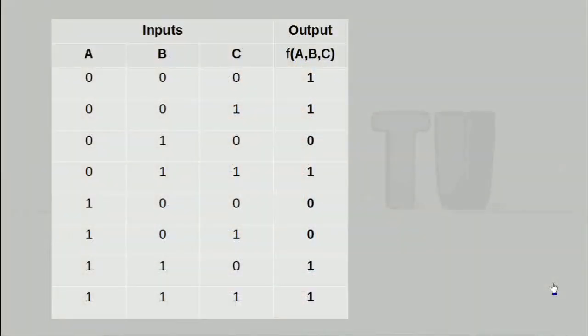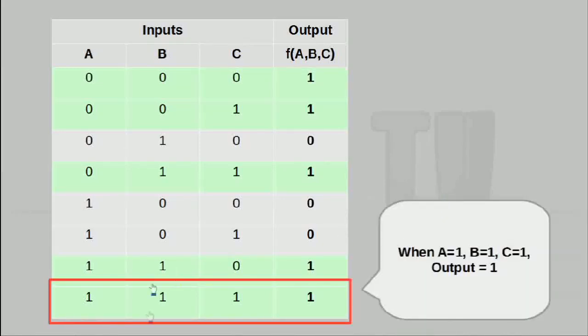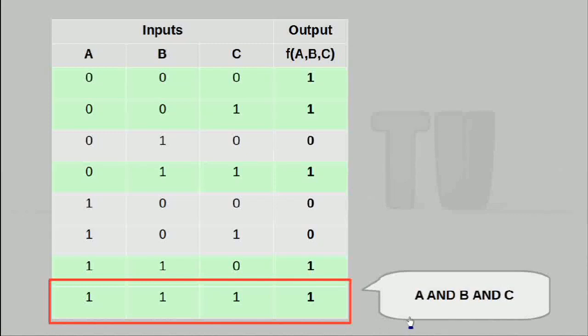So to actually do the backwards method, we're going to have to start off with this, a truth table. So what we do is we enumerate through all the possible inputs and we generate all the outputs that we want given the inputs. When we have this information, we can actually try and express it in terms of how we would actually lay out circuits to fulfill these conditions. Let's just look at one of these entries first. For this particular entry, all the inputs have to be 1 to give you an output of 1. In other words, this can actually be represented as A and B and C, or to put it in Boolean algebra, simply a multiplication of the three.